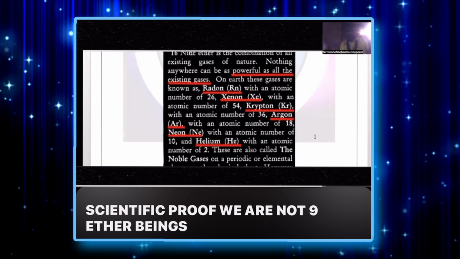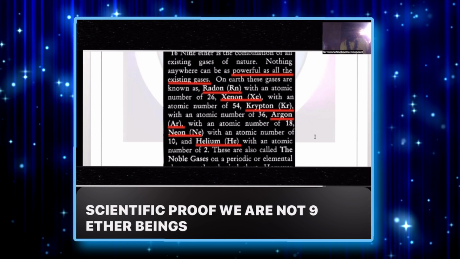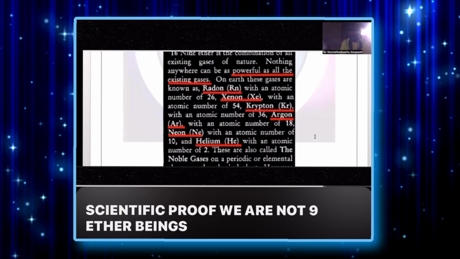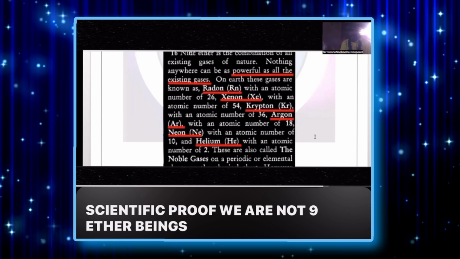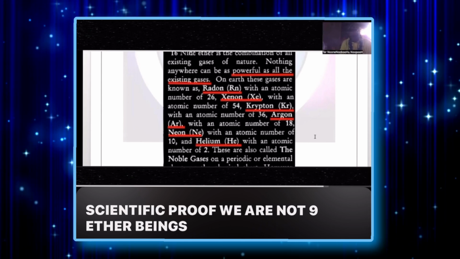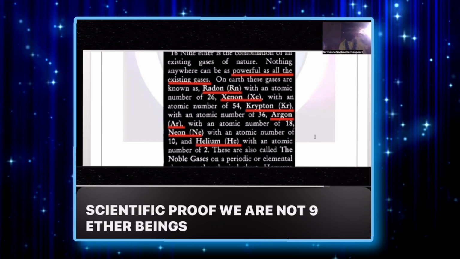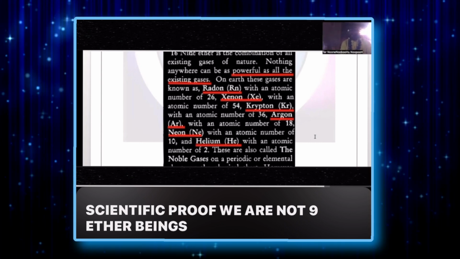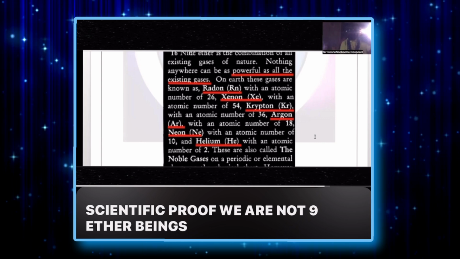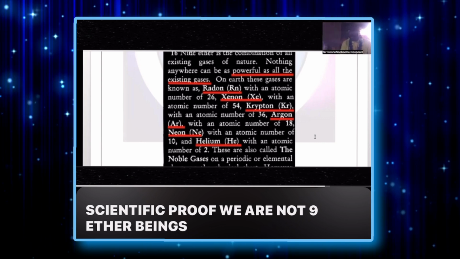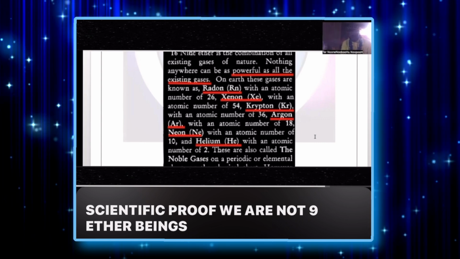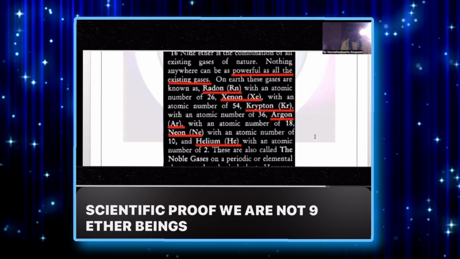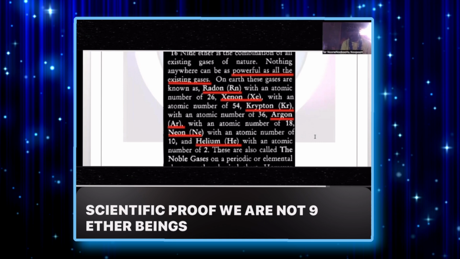So by the time they got to 6 West, that's when they had already become 6 ether. So they were not 9 ether beings anymore. Okay, so the 9 ether being thing is thrown out of the way. They were 6 ether beings because they were changed chemically. And then when they procreated the first group of their descendants, those were 6 ether, right?